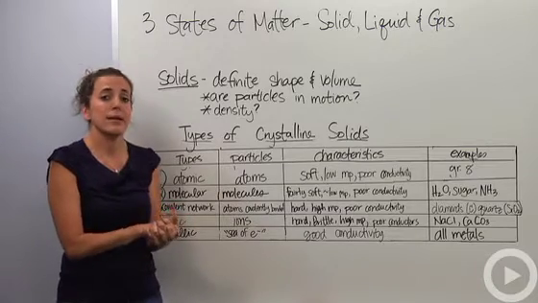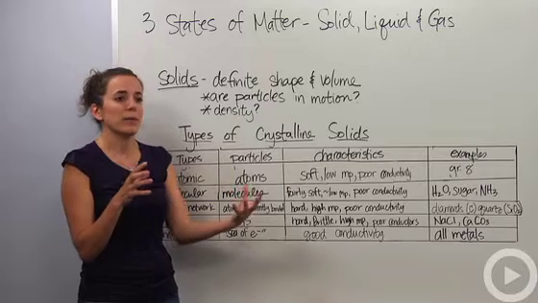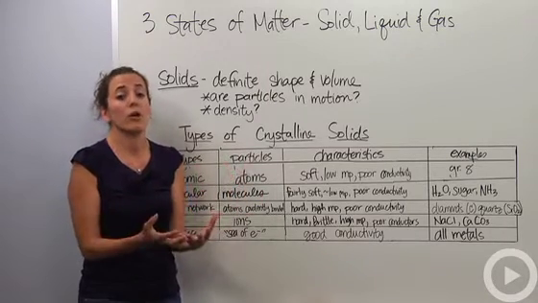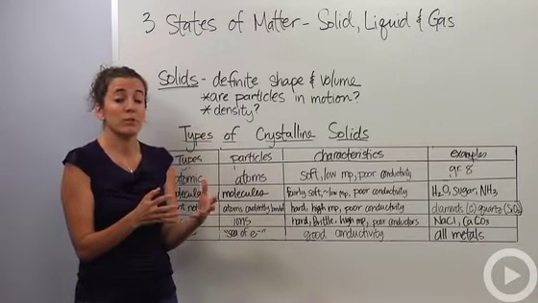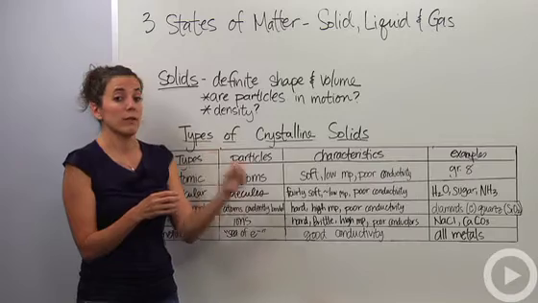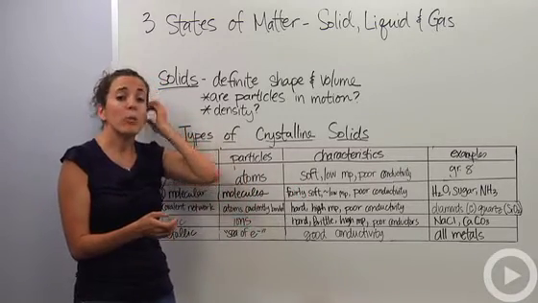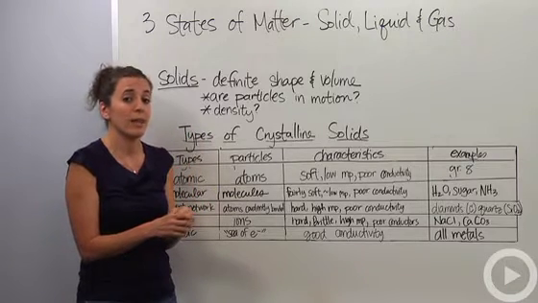Let's talk about the density. The density is actually the compaction, or how tightly close these particles are to each other in a given volume. So solids, most of them, have a higher density than their liquid counterparts, except in water. Water is a rare exception where the density of the solid, or ice, is actually lower than the density of the liquid.